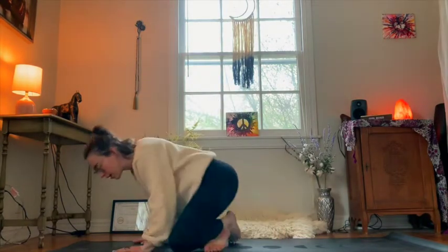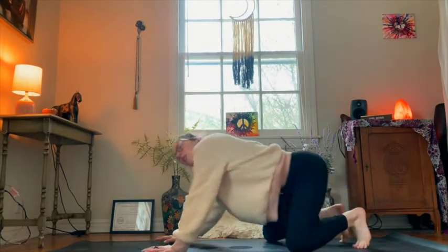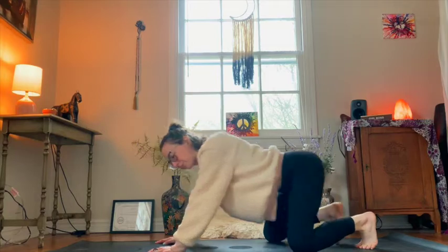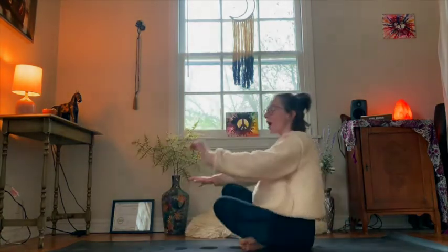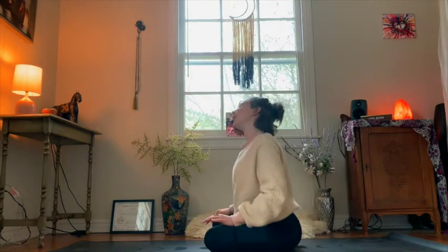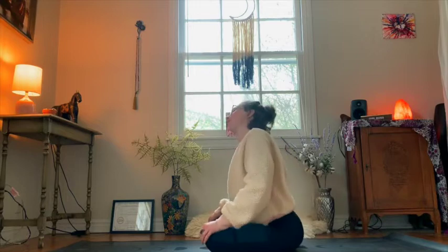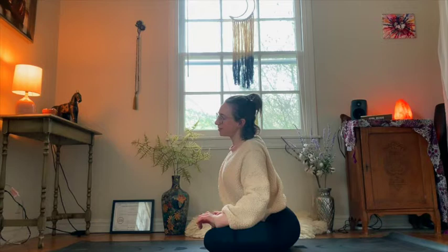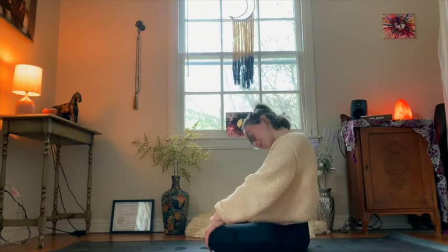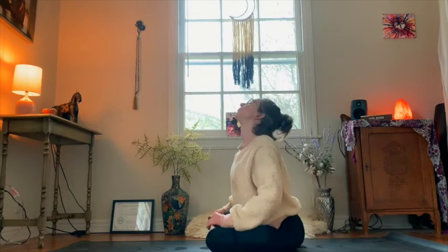And if this is super uncomfortable in your body, you're always welcome to come to a tabletop pose and wiggle it out here. Sometimes that feels a little more freeing. So wherever you are, take 3 more breaths. Find your gentle movement. Maybe your hips snap, crackle, and pop. Awesome.